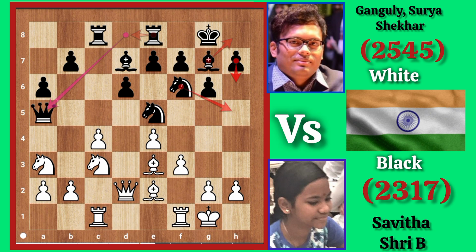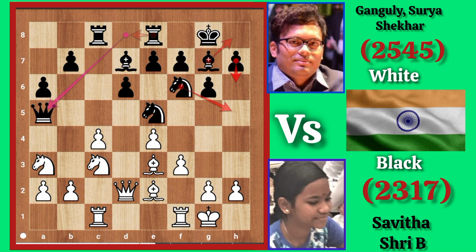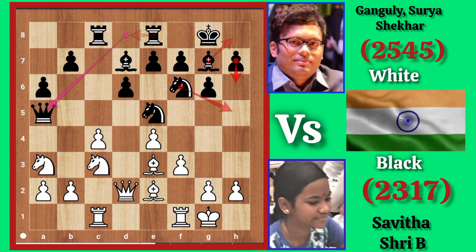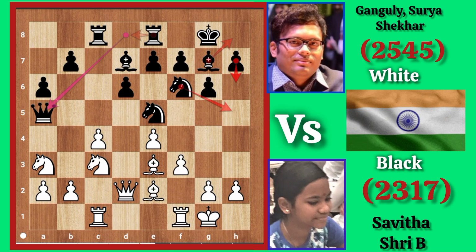Part 3. The strategic melt, moves 15 to 21. The position transitions from a slow squeeze to an open skirmish. Pieces are traded, and the pawn barriers begin to dissolve.